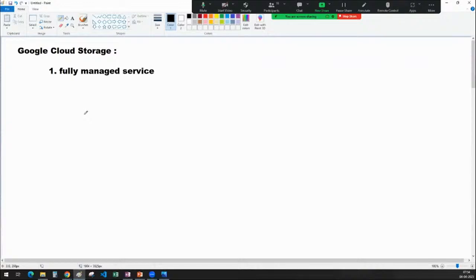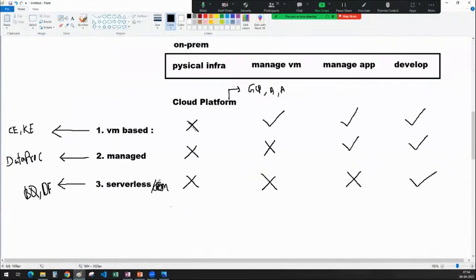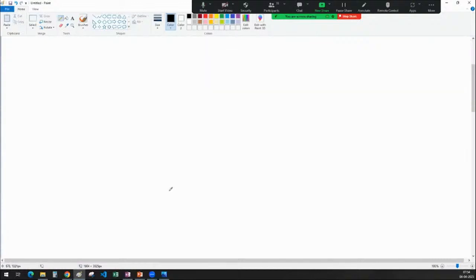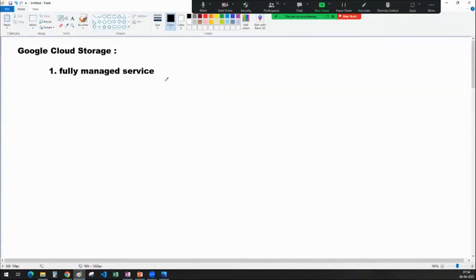All the infrastructure required, you can also say it is actually a managed service or fully managed. Okay, so a managed service. When I say a managed service, all the physical infrastructure, as well as the virtual machines, will be taken care of by GCP.